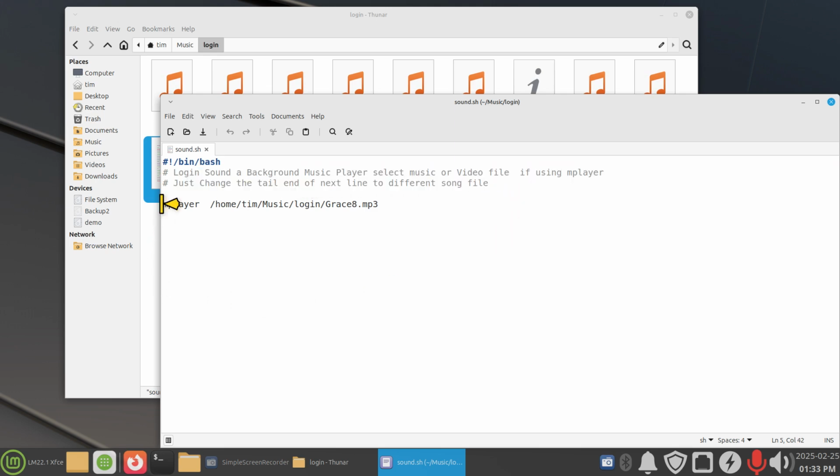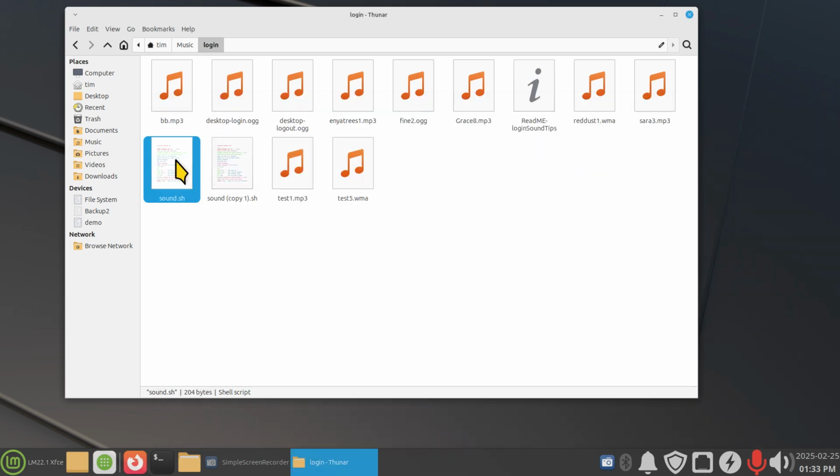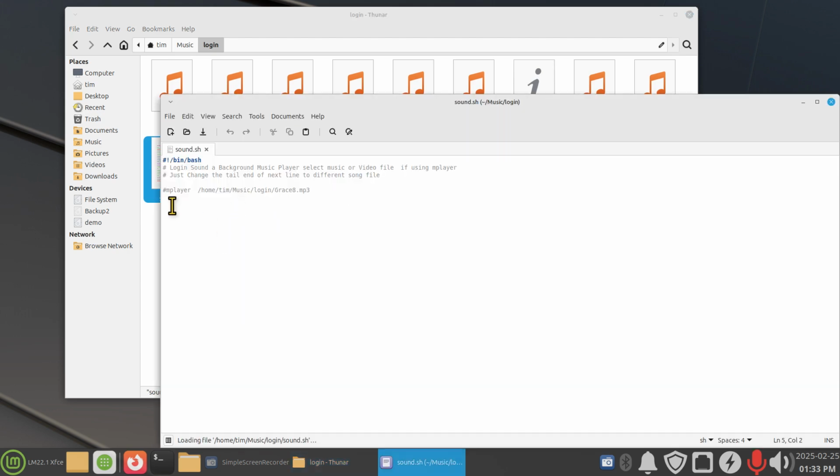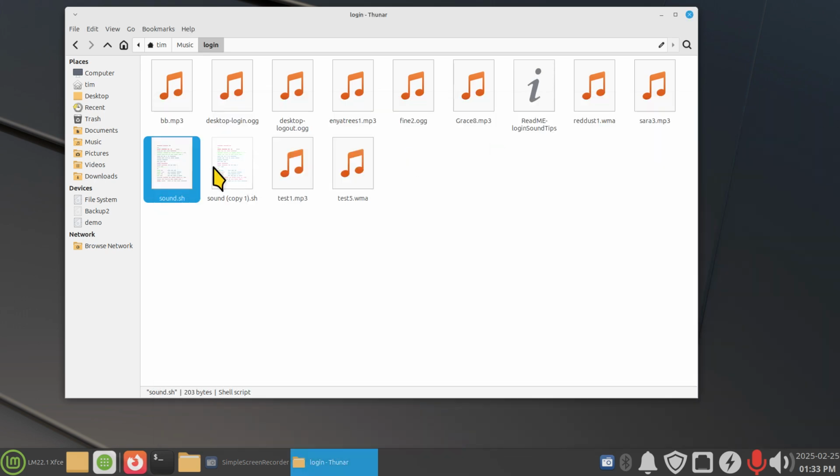A lot of times too on my shell scripts, what I do here is I put that symbol in front of that symbol there, and it doesn't even run this. Watch what happens when I do this. Nothing. I'm double clicking on it. It won't run because I commented that command out. So I'll need to put it back to normal by removing that symbol. That turns a different color when it does that, depending on your text editor also. And again, it starts where I chopped that song out. And you can do this to any kind of song.